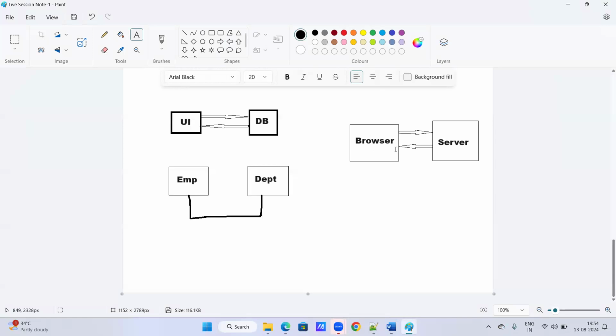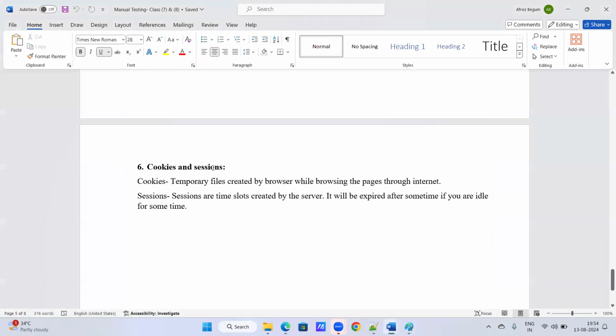Then we verify the response time, how well the application responds. With one user, how much is the speed and response time? With two, three, four, five, up to 10 people accessing the same application at the same time, what is the speed of the application? That we verify, and that comes under load testing. So what is the definition of load testing?